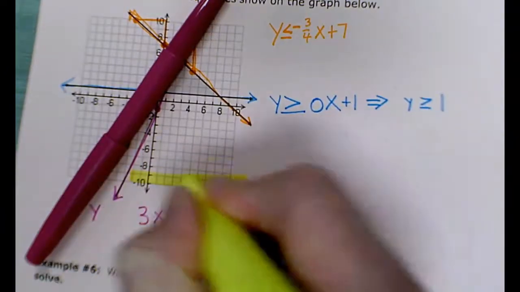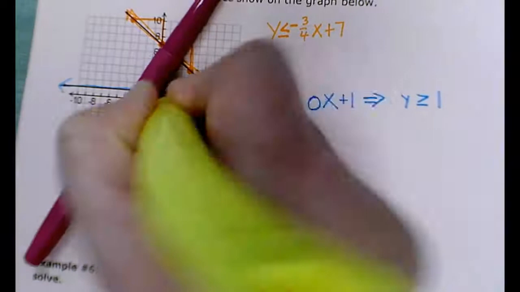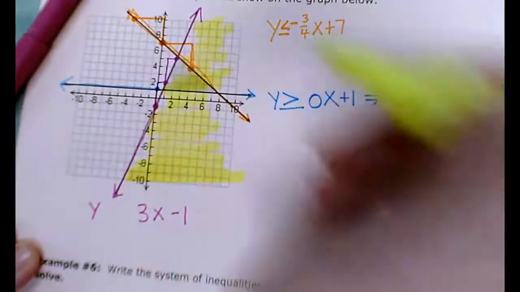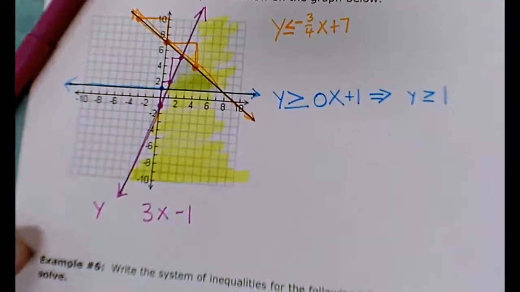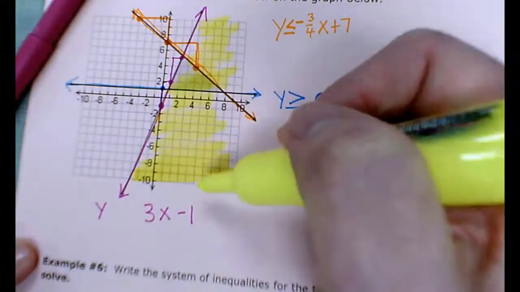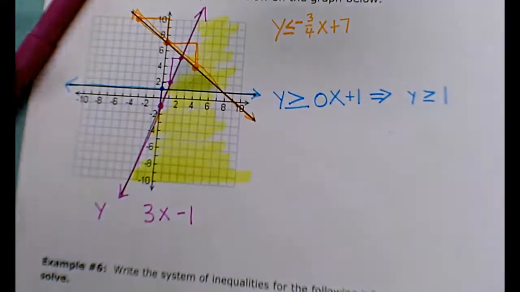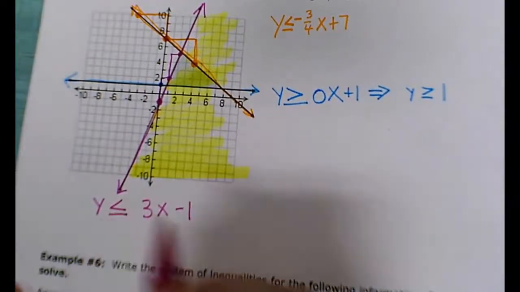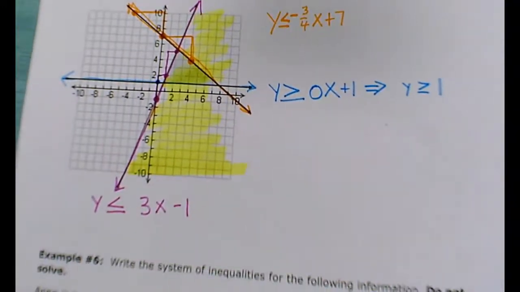So this would be below the line because I started down here at the bottom of the graph. So did I color in that part in the below? Below is less than. The line is solid. It's or equal to. That was so fun. We want to do a dozen of those kind of problems, right?